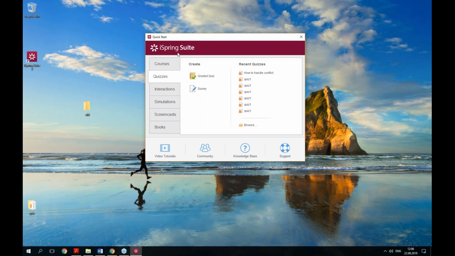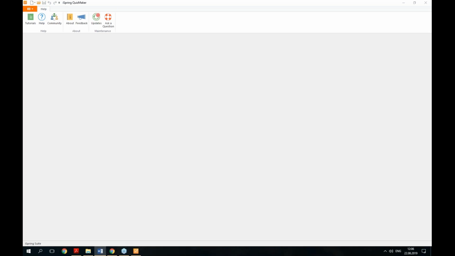It features Quiz Maker along with other tools included in that package. iSpring Suite is based on PowerPoint, so you install it on your computer, then you can turn your presentations into e-learning courses with quizzes, interactions, videos, etc. But we're going to pick the quizzes option and click on create a quiz to create a new blank quiz.